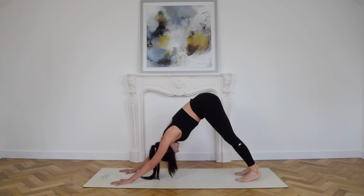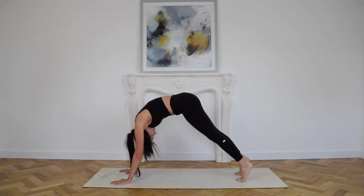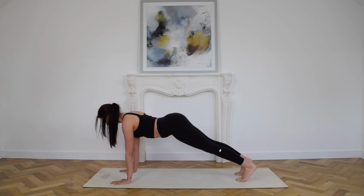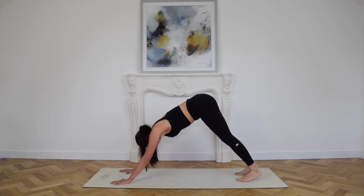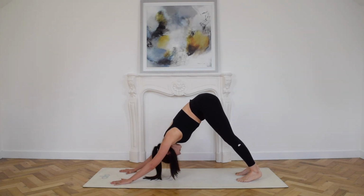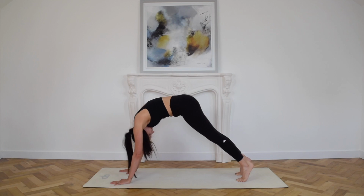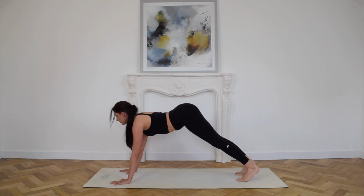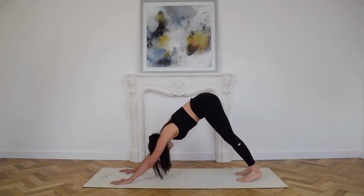Let's find some spinal waves. On your next inhale, round through to high plank. Exhale as you arch your back, downward facing dog. Try to make this as fluid as possible. Inhale, round through to high plank. Exhale, arch your back and press back to downward facing dog.